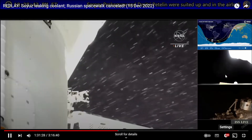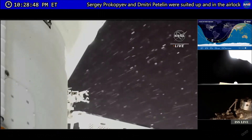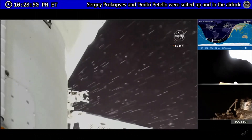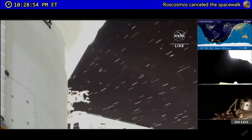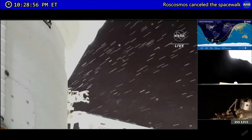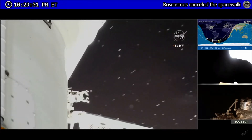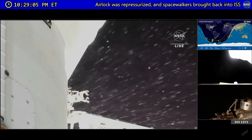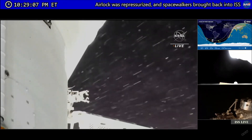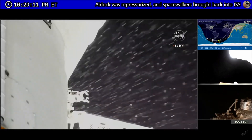G'day everybody, Where's Wally here. This is just a quick one — been watching Raw Space as I always do, and we see that the Soyuz MS-22 module attached to the ISS has sprung a little bit of a leak. This is rather interesting because we get to see what happens when fluids are released directly into the vacuum of space, and unlike those people who think this is done in a pool, I'm not sure how you'd explain all those particles going in lots of different straight lines in all directions.